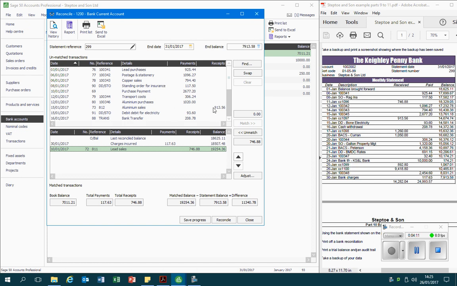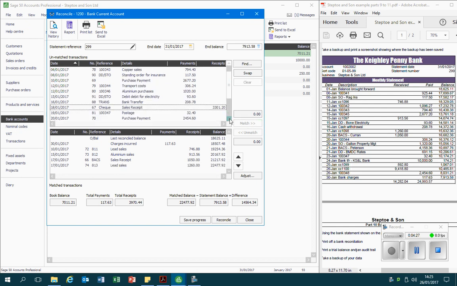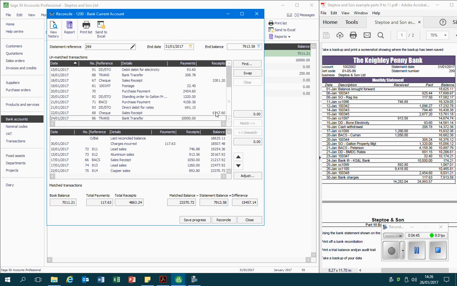But I'll keep going. So next, 913.56 ties up to that one. 10.50, yes, that was received on the 20th. 12.60, yes, that was received on the 17th. And then I've got my next receipt, 892.80, that's that one. And I've got a receipt for 9418.80. Now that doesn't tie up to any single receipt that's left, but it does tie up to these two in total.